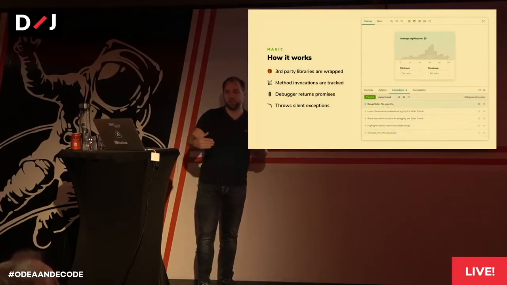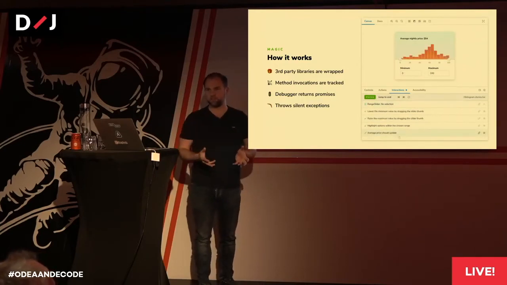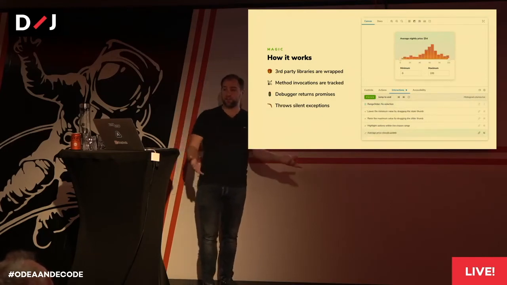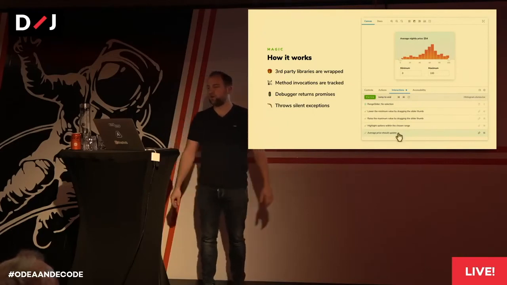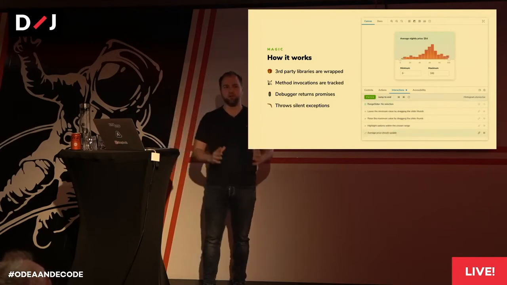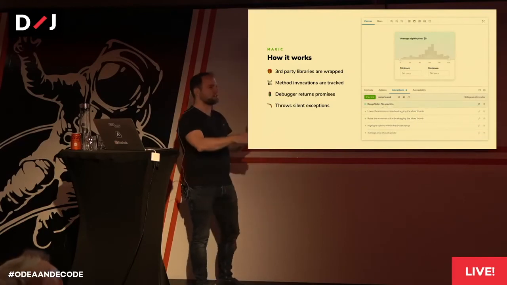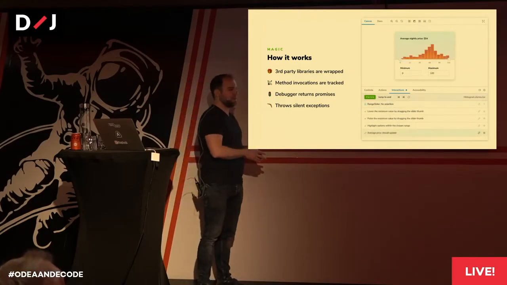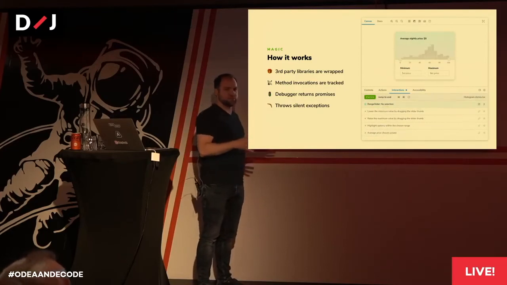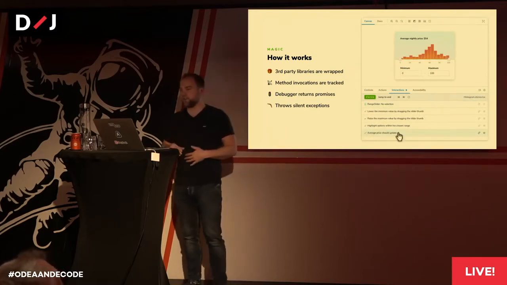And then there's a final trick: when you are paused in the middle of a play function and you switch to a different story, what you want to do is abort the currently running play function altogether. Don't run anything that comes next. Well, how do you exit a running function in JavaScript? You throw, right? But we don't want to show a huge error on screen, boom, it blew up. So we throw a specific type of silent exception that is caught by Storybook as a general concept. That's in the core of Storybook now. It catches that exception and logs it, but doesn't do anything other than that. It doesn't show a big error on screen that it would otherwise.